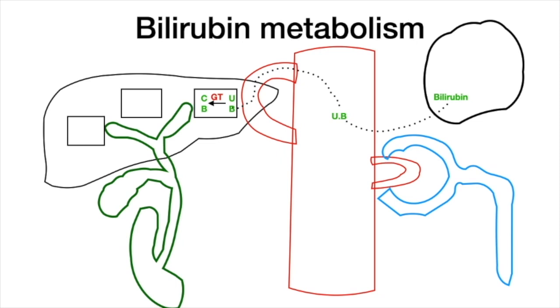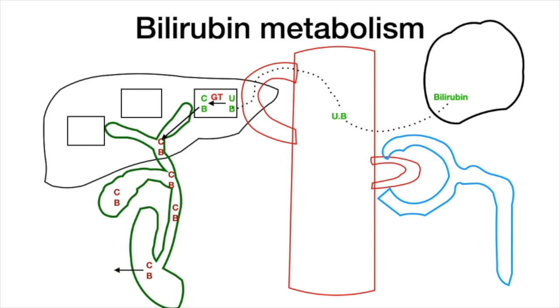And this conjugated bilirubin is transferred into the drainage system of the liver, that is the right and left hepatic duct, and it traverses all along the way to the common hepatic duct and cystic duct and is stored in the gallbladder, and it is expelled into the intestine whenever required through the common hepatic duct.